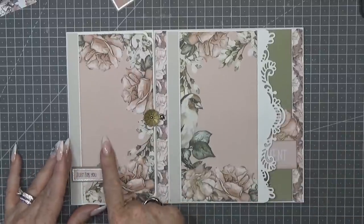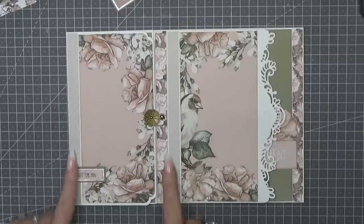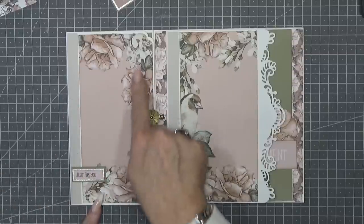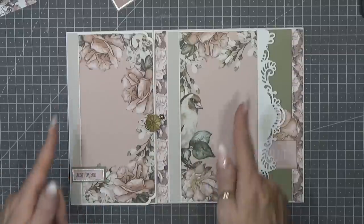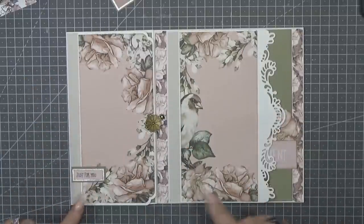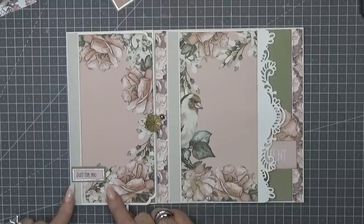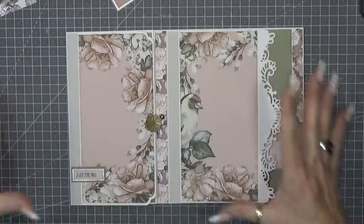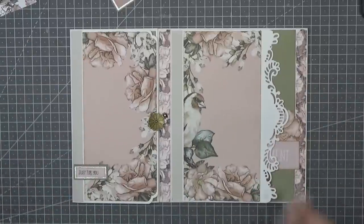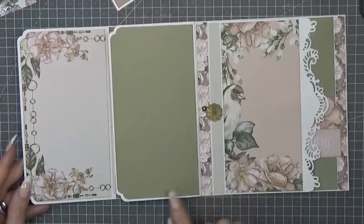So let me first go to the left side. I used that same gray piece on here, so it will come back. I added the leftover piece from this piece right here. I left it like this, so it's a nice curve. I cut out the word, added some silver paper under, and then I added that green that I used on here. So it will be a nice eye catch, by the way.